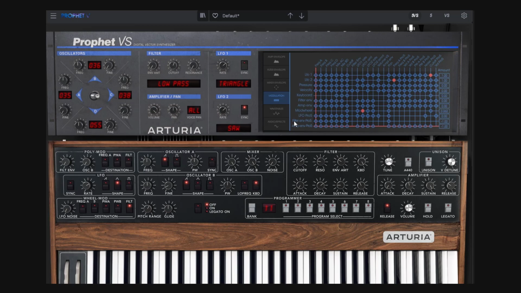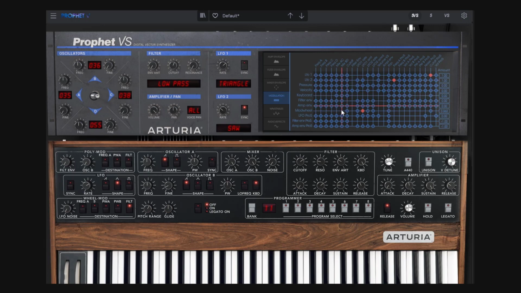Notice we are doing the pitch of the oscillator A. Maybe it's too fast. There we go. Can you hear it in the background? Doing the pitch? Yeah. Right. So you can just choose whatever you want to do and just combine it.